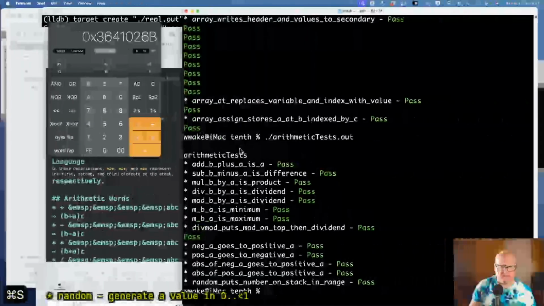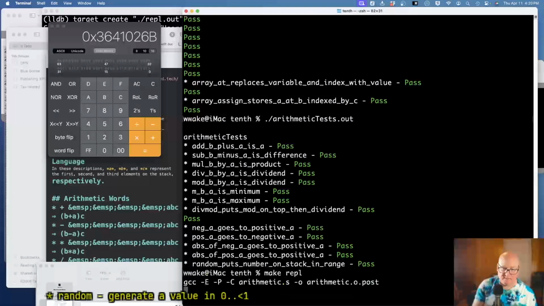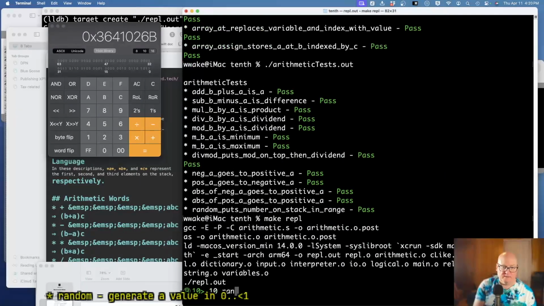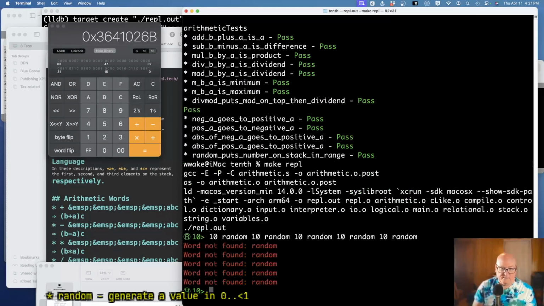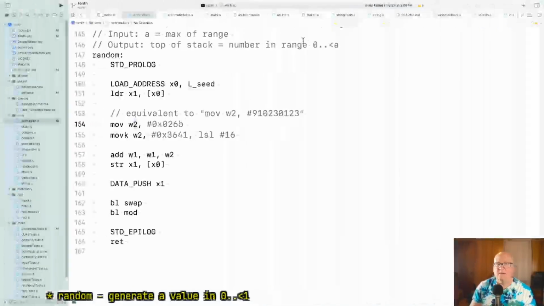Well, let's run our REPL. 10 random, 10 random, 10 random, 10 random, 10 random. 1, 2, 3, 4, 5. Main.